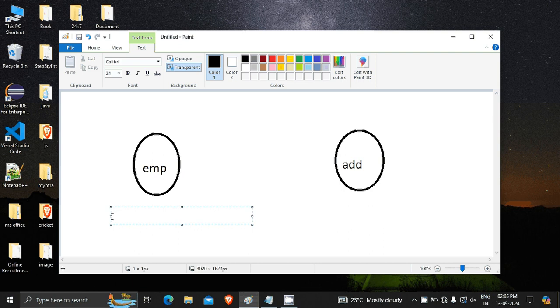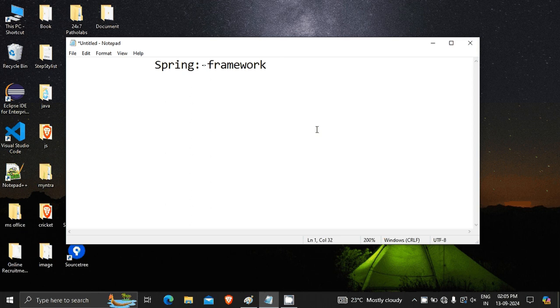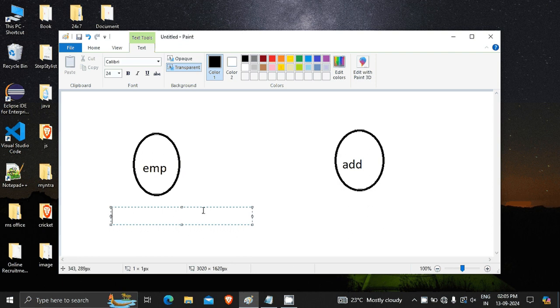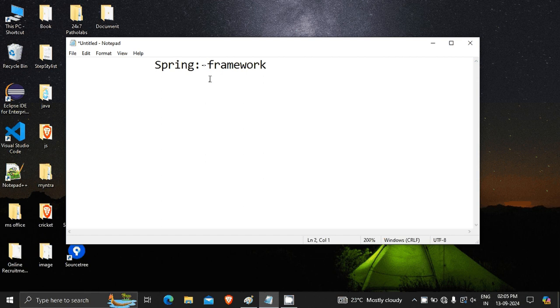First we created an object for the emp class, then added this method, and with its help we implemented it. This makes the application classes dependent on each other, so they are tightly coupled. Disadvantage.